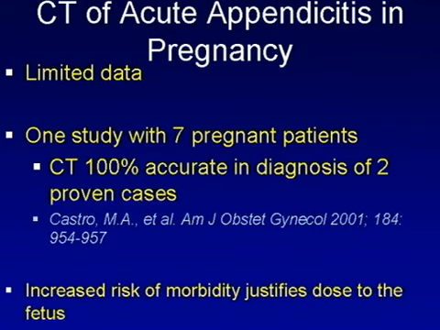Now, if you don't have access to MRI, or perhaps you don't feel comfortable interpreting MRI for appendicitis, particularly without gado, you may want to consider doing a CT, because again, you have to judge the potential risk of missing a perforated appendicitis versus the theoretical risk of the radiation dose to the fetus. There really is limited data out there in the literature describing the use of CT in the pregnant patient for looking at appendicitis. This was a small series out of the MGH, where in 7 pregnant patients, they had 2 with path-proven appendicitis, and both of those were diagnosed at CT.